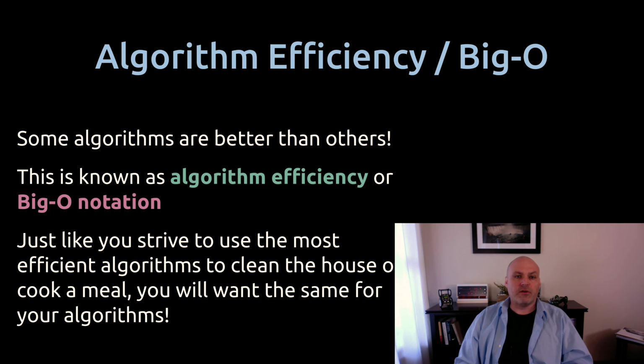Next, I want to talk about algorithm efficiency. This is also known as Big O notation. What algorithm efficiency refers to is the fact that not all algorithms are created equal. And as computer scientists, it's very important that we strive to use the most efficient algorithms possible. Inefficient algorithms can become what's known as intractable, or basically not solvable in a reasonable amount of time. There's a TED video in the references that gives a good example of this.